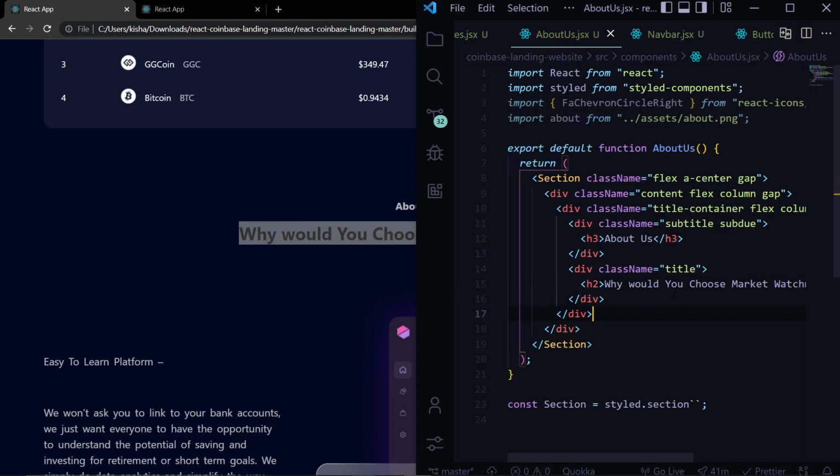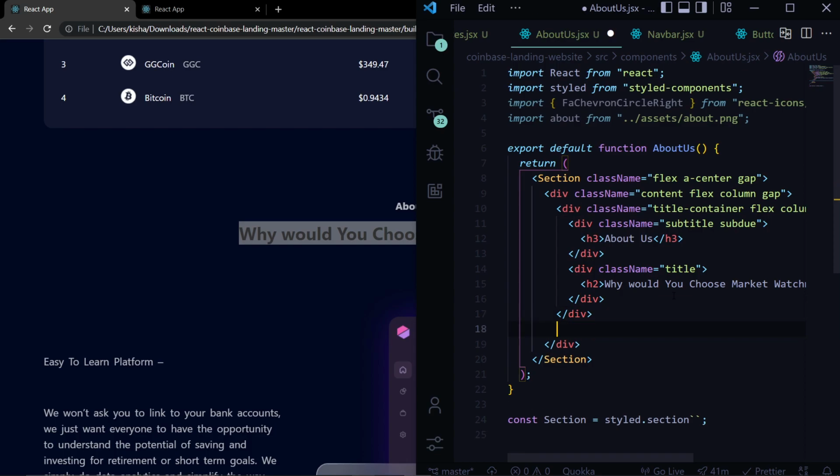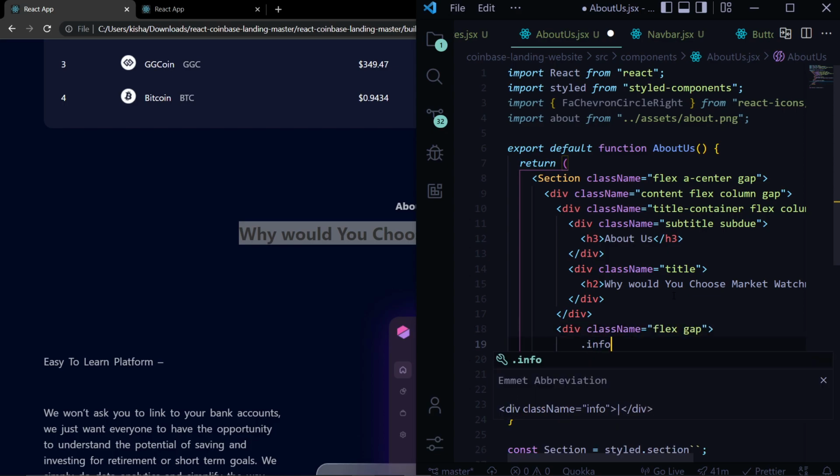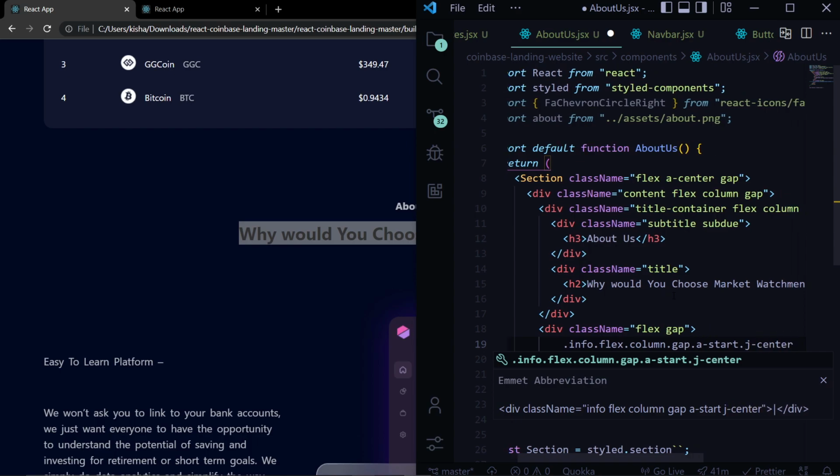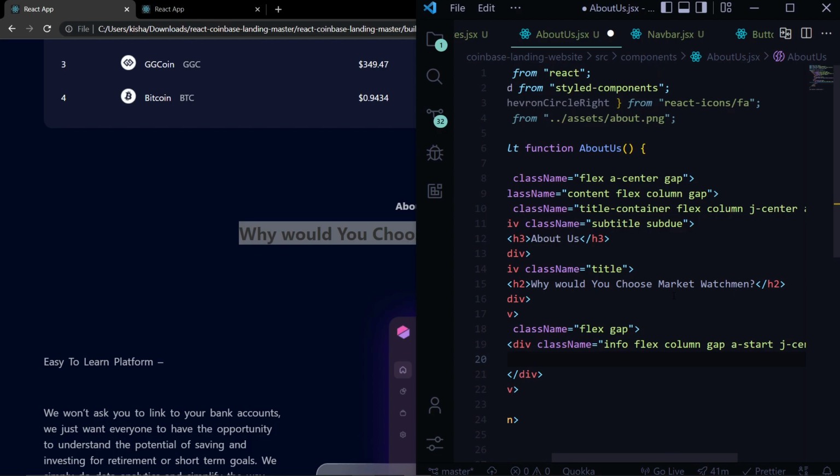And after this we'll close the title container and we'll have again a flex and a gap. We'll have info, flex, column, gap, a start and j center. Hit enter, and in here we'll have p with subdue into 2.